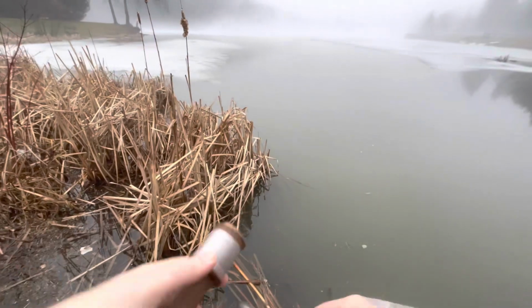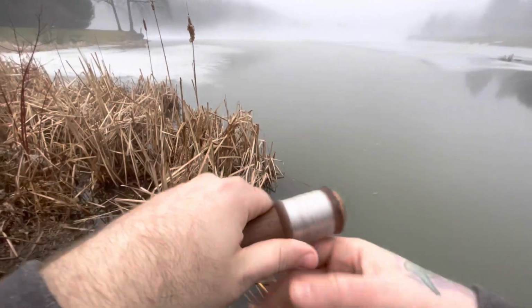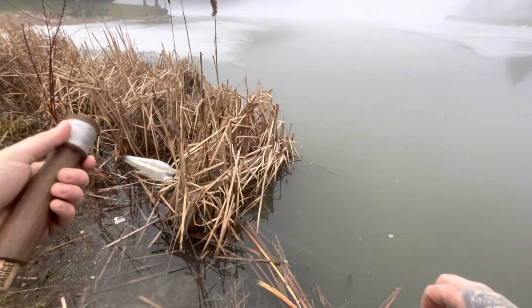All right, guys, well, we only got one nibble on a pink trout magnet lure. Sorry, I keep picking up leaves and garbage with the hook because there's a lot of stuff floating in. But let's switch over to a Carolina rig with white eggs that should be high visibility in this murky water.